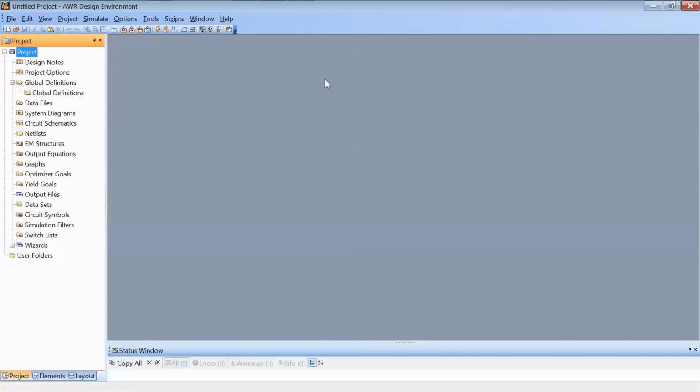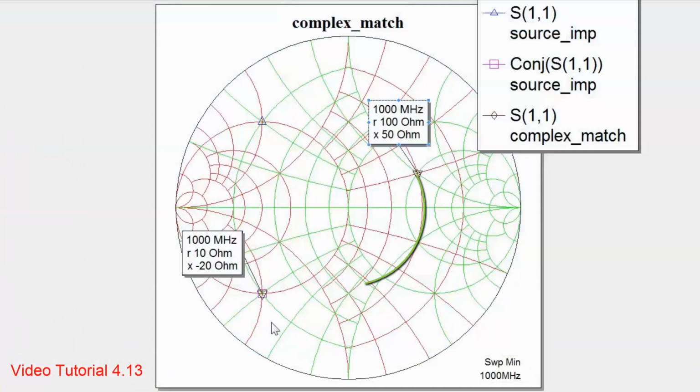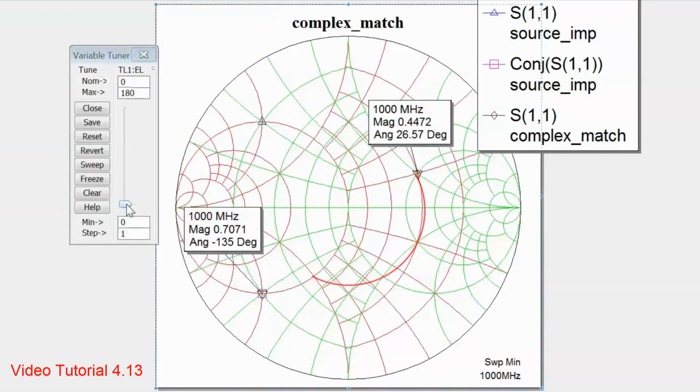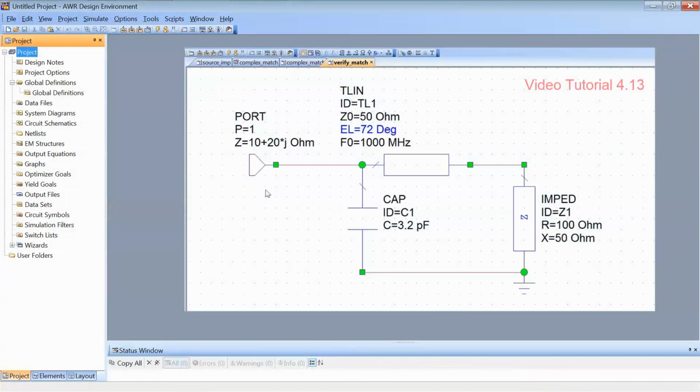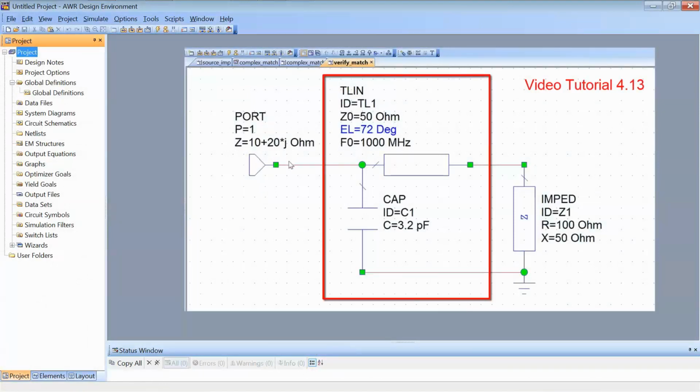In our previous tutorial, we looked at how to implement matching networks not just by employing capacitors and inductors, but also by using transmission line sections. What we did was insert a transmission line section in series with our load, and this allowed us to move along a circle of constant radius centered on the Smith chart in a clockwise direction down to the circle of constant conductance where our target impedance lied. We then used a shunt capacitor to move down this constant conductance circle to the exact point that we wanted to get to, which was the impedance we wanted our port to see in place of the load impedance that we had. So in that example, we used a transmission line segment and then a discrete element.